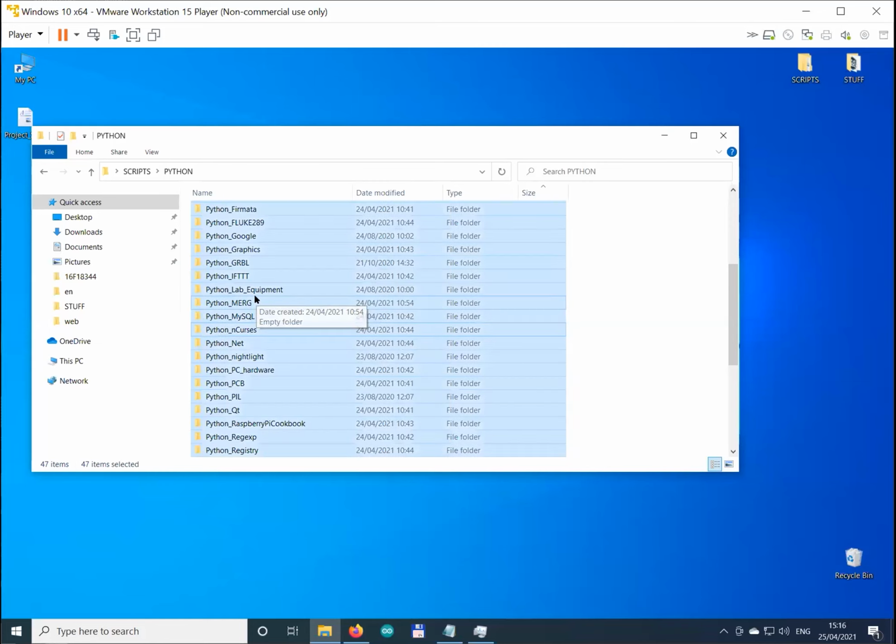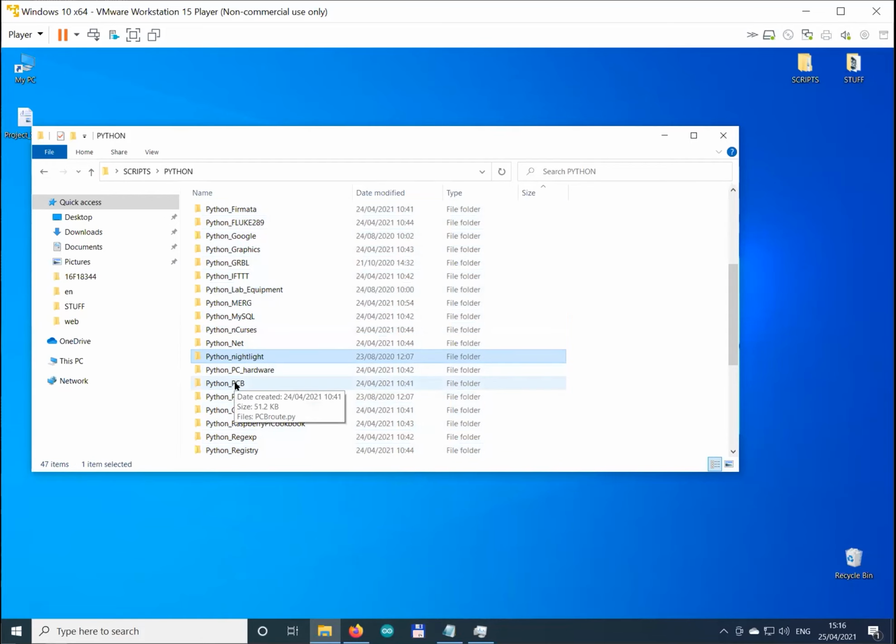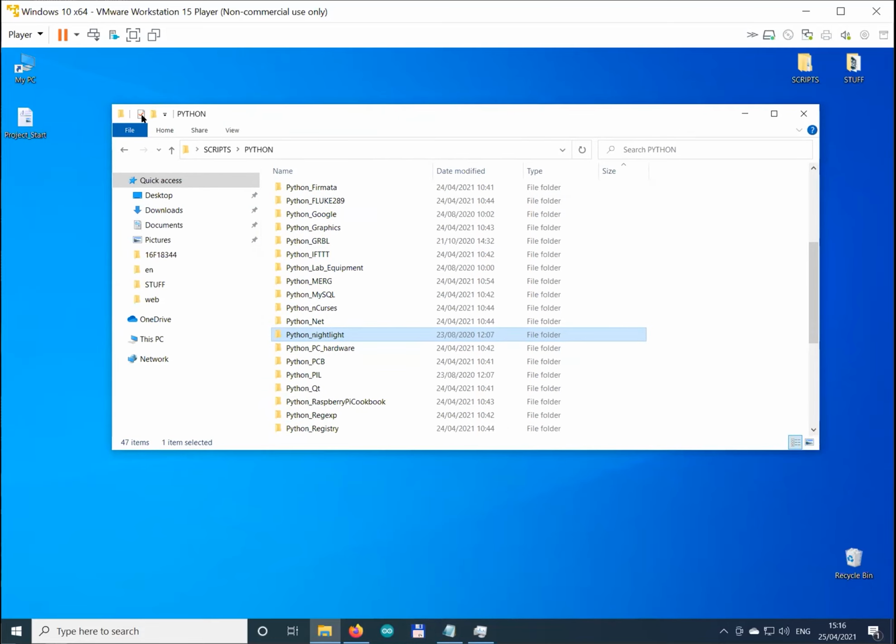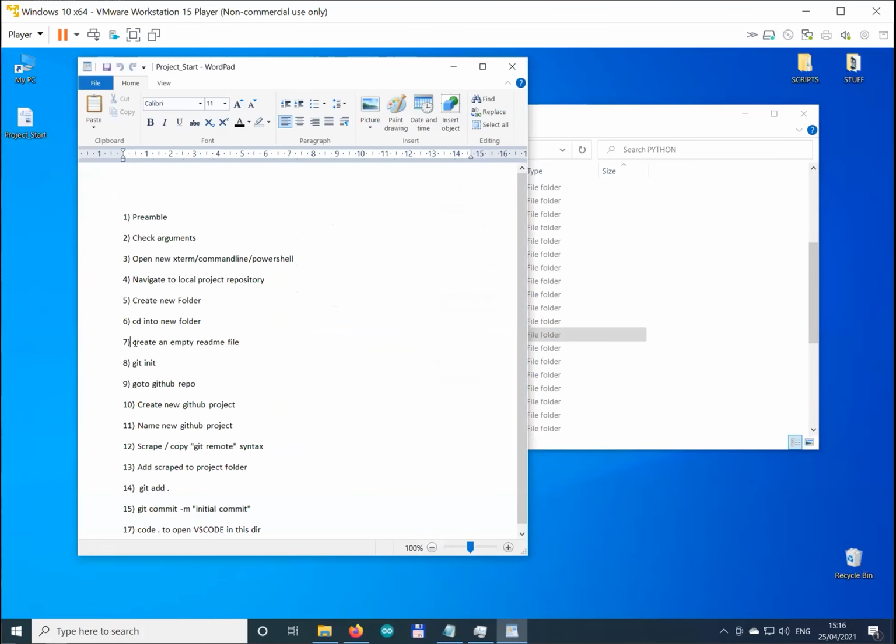When I'm in a document, Ctrl A selects all. If I'm going to delete or move or copy, Ctrl A selects everything. Shift plus the arrow keys will select text. Give me a document to work on. If I use my shift key plus my arrows, I can move through a document selecting as I go, to select stuff.